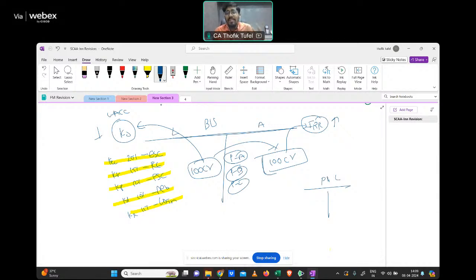Actually, profit is not directly linked with IRR, but for a structural visualization purpose, I just wanted to show you. If your KO is less, which means you're taking money at 15% rate and you're investing money at 20% rate, you'll be getting some excess amount of 5%. That 5% can be the return which will be sitting in our PNL. And for this amount, should I retain or should I again reinvest into the business? That is the third decision, which is the dividend decision, that we are going to discuss in the following.